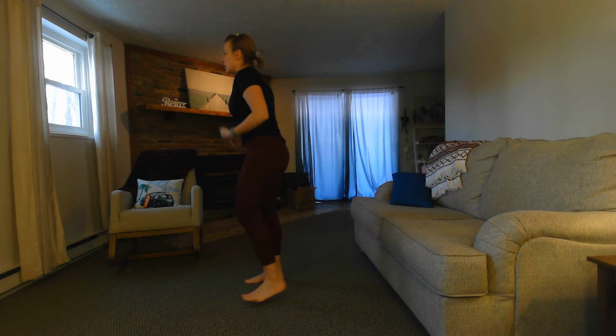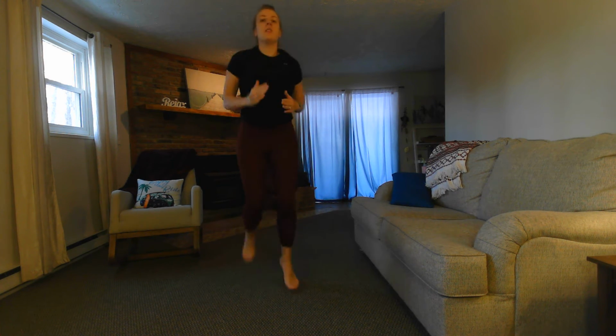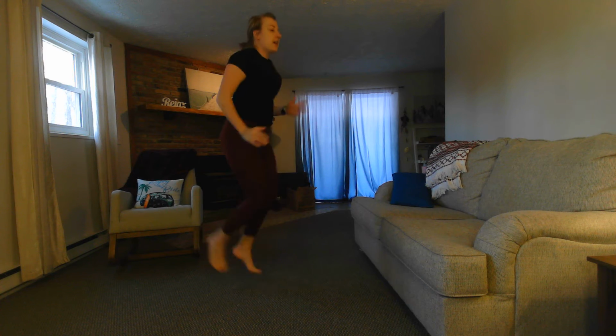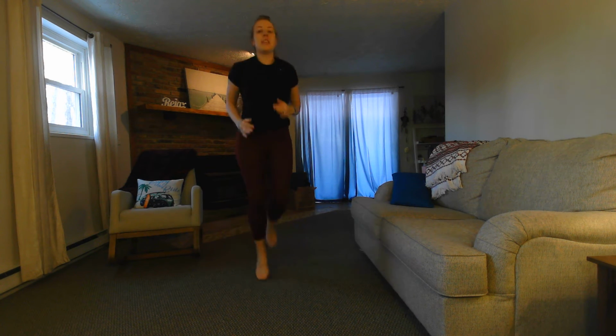Butt kicks. Lean forward just slightly. Pull the heels to the butt, left and right. Ready? 1, 2, 3, 4. Arms relaxed. 6, 7, 8, 9, 10. Really pull the heels up. 13, 14, 15, 16, 17, 18, 19, 20.